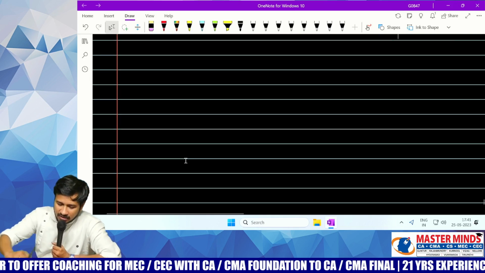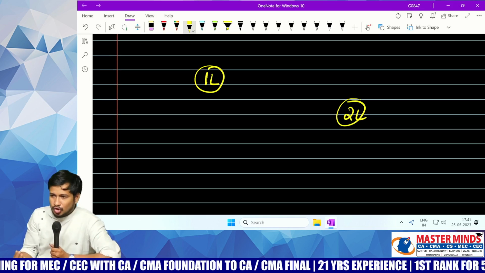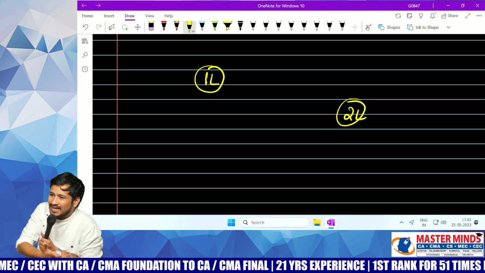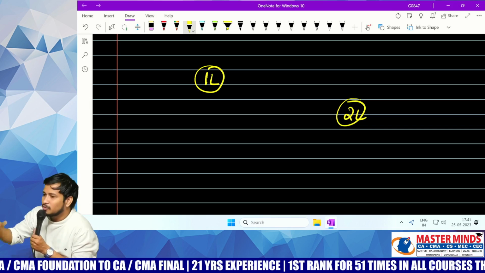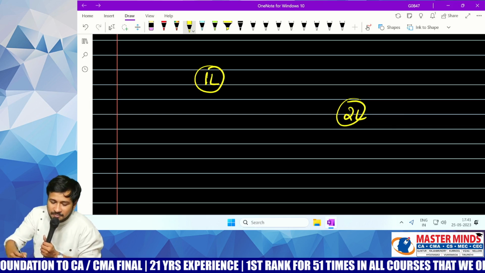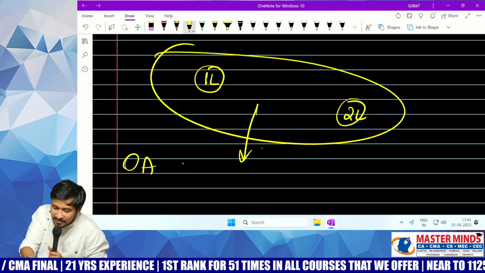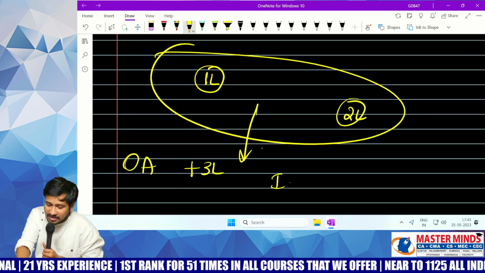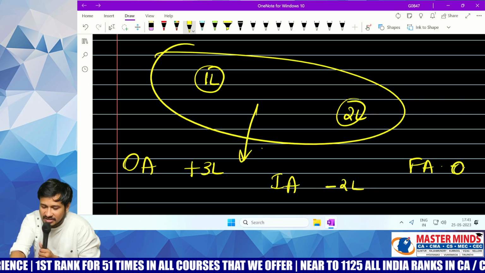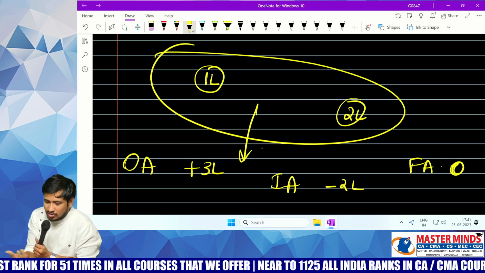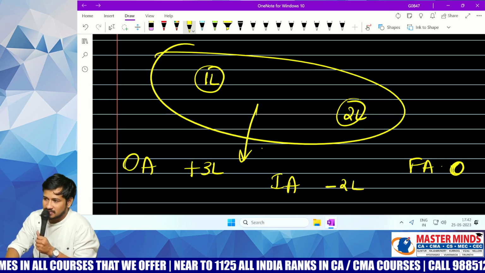Say for example, opening balance is 1 lakh, closing balance is 2 lakhs. Do the users have enthusiasm like how this 1 lakh had become 2 lakhs or not? Of course. They would like to know that. For that purpose, I am preparing a particular statement activity-wise. From operating activities, we have got plus 3 lakhs. From investing activity, we have purchased minus 2 lakhs. And finally, from financing activity, it is 0. We have to show somehow how the opening balance had become the closing balance.